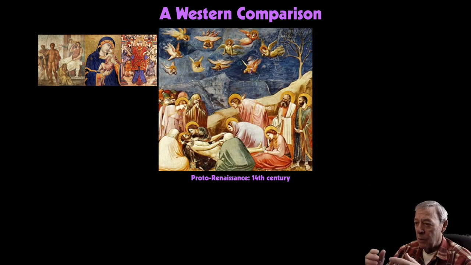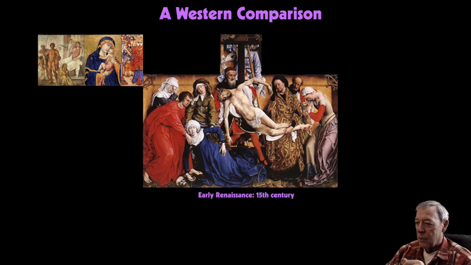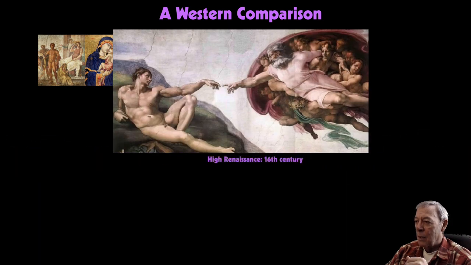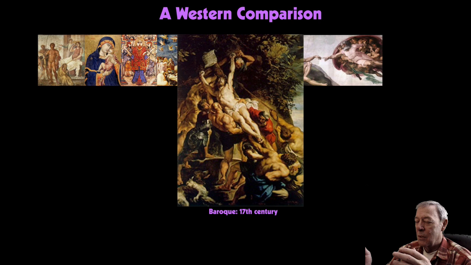And look at the style as we go through these. Look at the style of each painting and how different it is from another painting that was only a few hundred years earlier. So here's early Renaissance, here's high Renaissance, and Baroque in the 17th century. Now as we look at these images, it seems perfectly natural to us that you go from something more primitive to something more sophisticated. That there is an obvious sequence of a development that occurs where things get better and better, or at least changes significantly from one era to the other, sometimes within the same era.